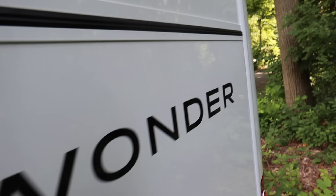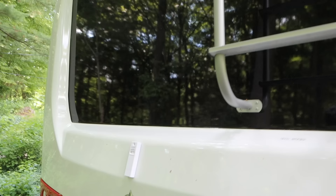A couple of things to see here. We did install a ladder so I can get up on the roof and add a satellite dish or mess around with the stuff we have there. This is the outdoor thermometer sensor — it tells you the outdoor temperature, attached with heavy-duty outside hook-and-loop Velcro. And down here is a hitch — the small receiver — so for our bike rack we need to get an adapter.